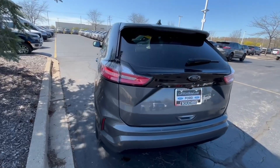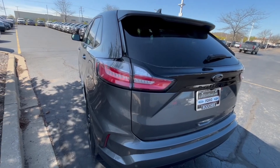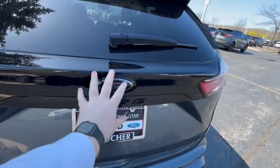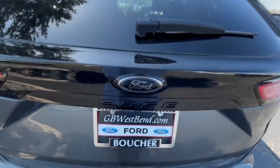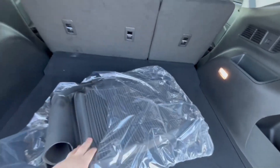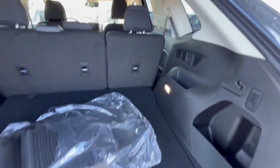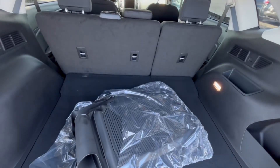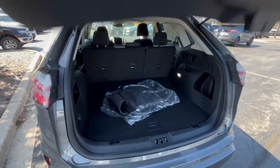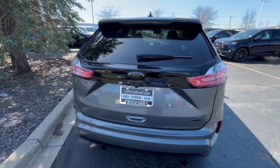At the back, you get the standard Ford key fob with lock, unlock, and panic button. There's push-button start but no remote start. I really like the LED turn signals back here and the big black Ford badge. The black bar that fades in with the window looks great too. For $41,000 you do not get a power liftgate — it's manual, which is a bit disappointing. In the cargo area you get the all-weather floor mat package, a pocket on the side, small compartments with lights, and the ability to use a cargo shade. There's more room than the Ford Escape, and folding the seats down gives you even more space.